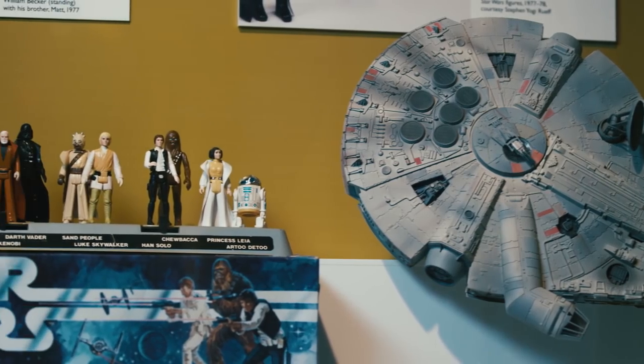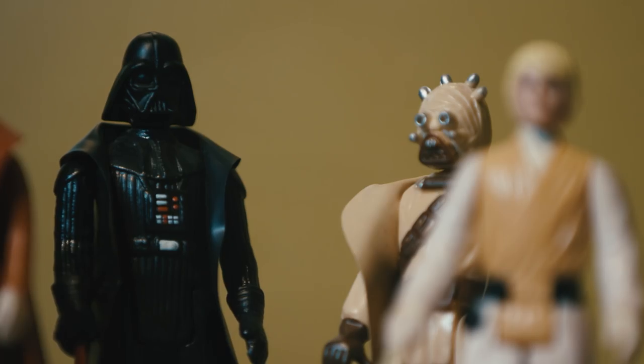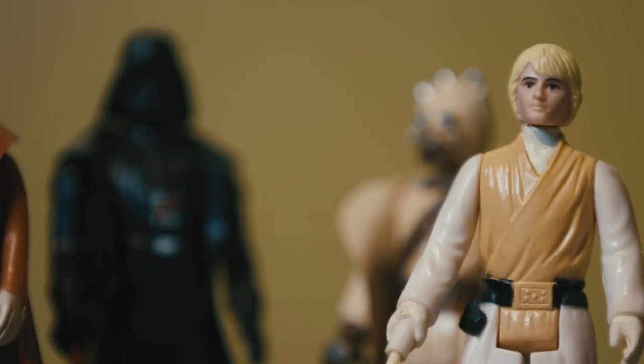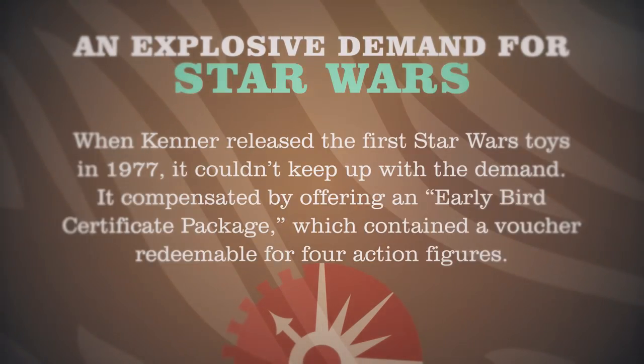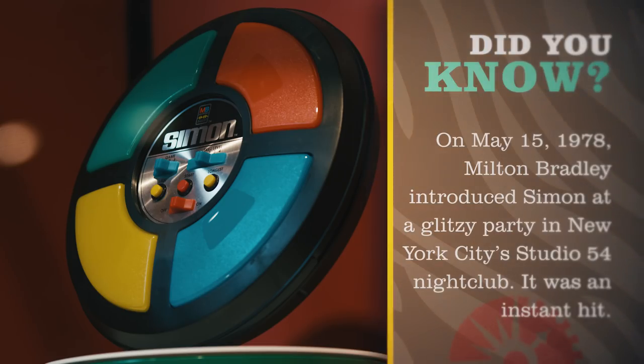You can't mention toys of the 1970s without mentioning Star Wars. Not only were they popular toys for children, but it also launched the collectible toys market. The dawn of the computer age changed the future of the toy industry. The must-have toys of the 1970s were computer-based games such as Simon, Speak and Spell, and Atari's Pong.